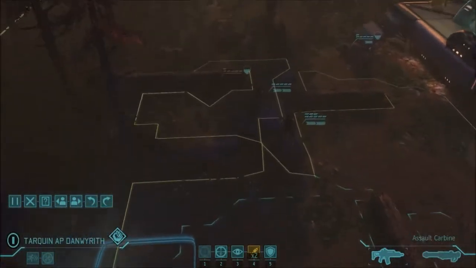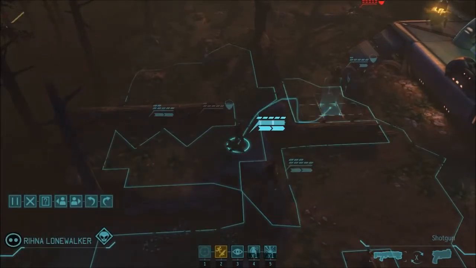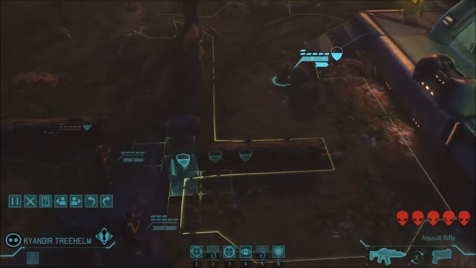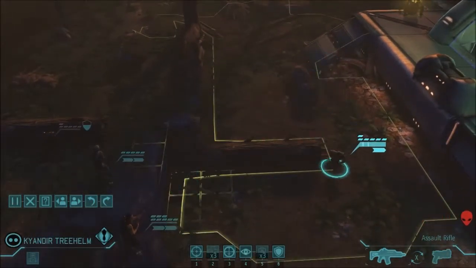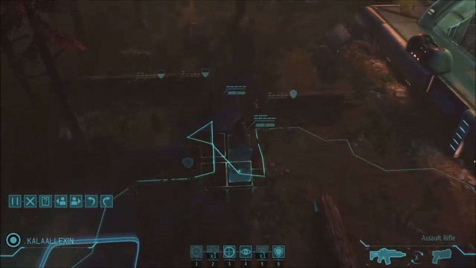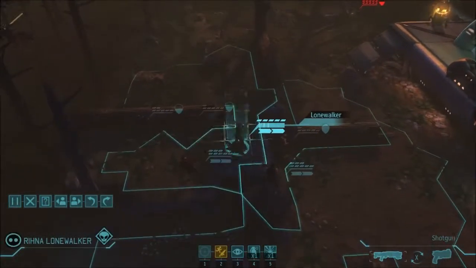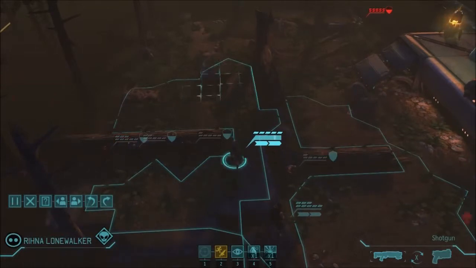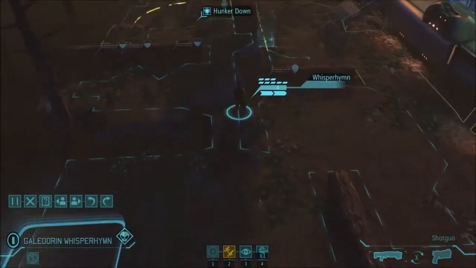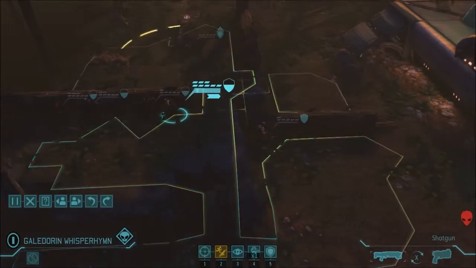Confirmed. Closing on target position now. Okay, now we'll have to fall back to here. Well, Lexin, there's no good place for you, so we're going to put you over here in the corner. Pina, maybe forward. Hunker down. Also maybe forward there. Hunker down.